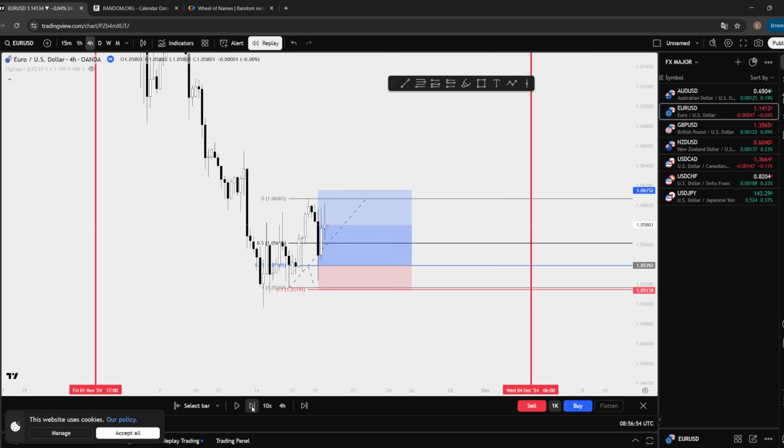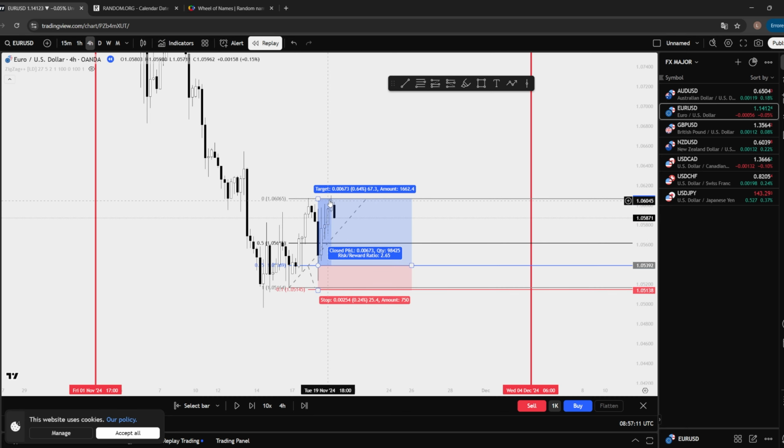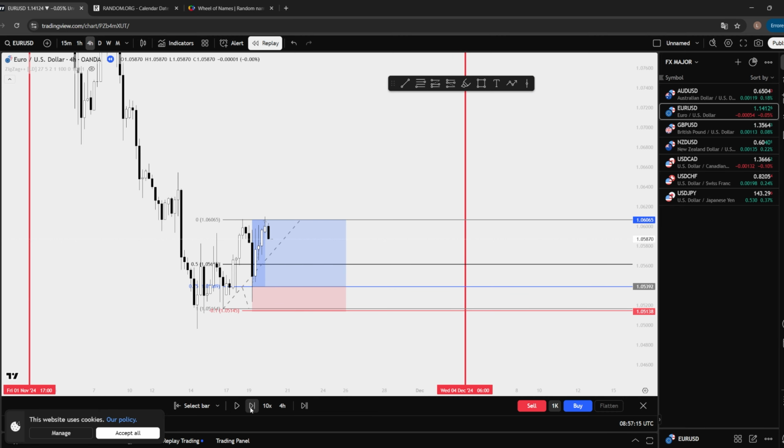Tucked in, back, break even, and oh, I did something wrong. I did not have to put target on the 1 to 3, so it's still ongoing the trade because I forgot. So this is human error. It's still going the trade. Let's see if we get a break even or a take profit.